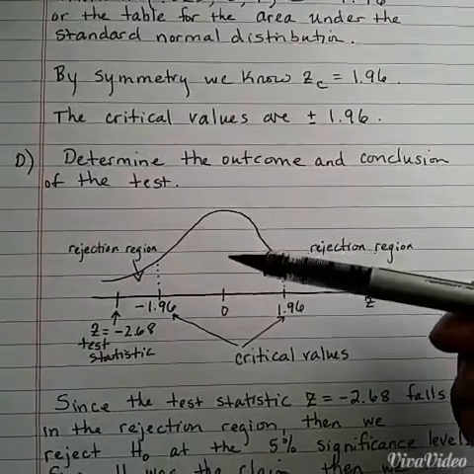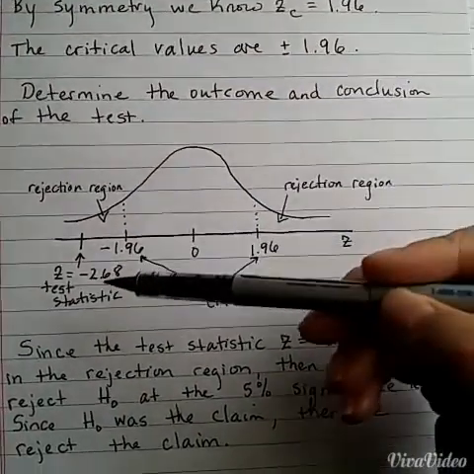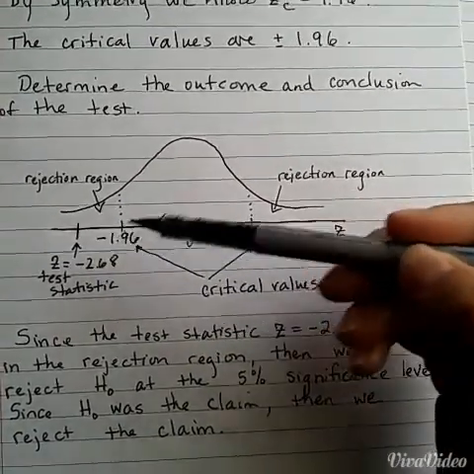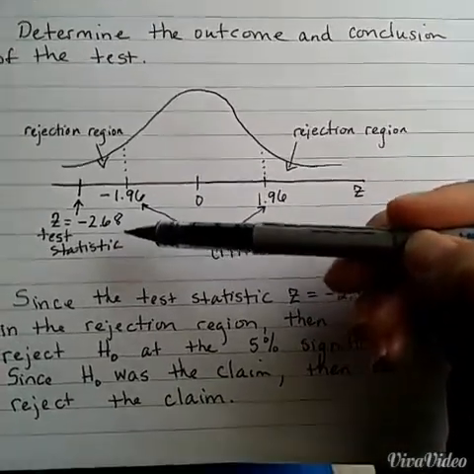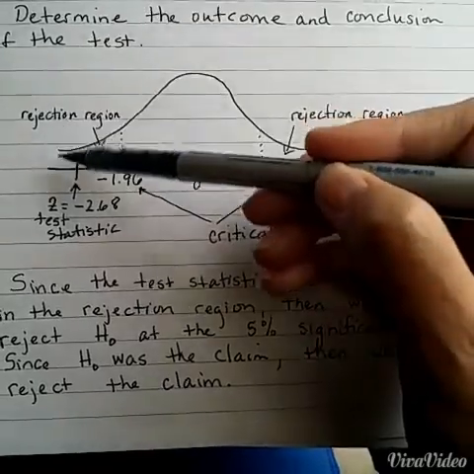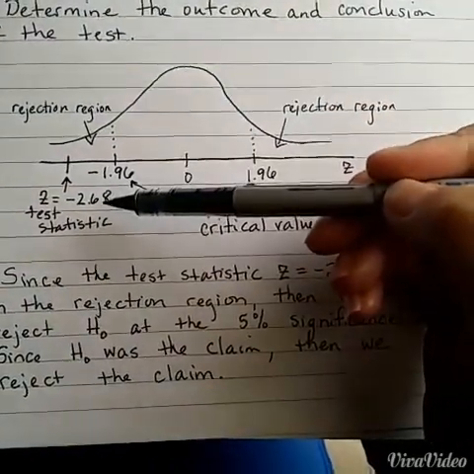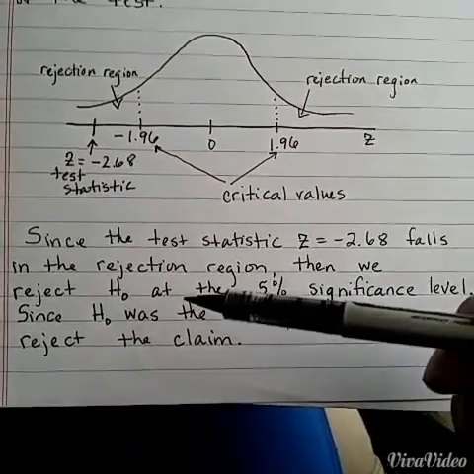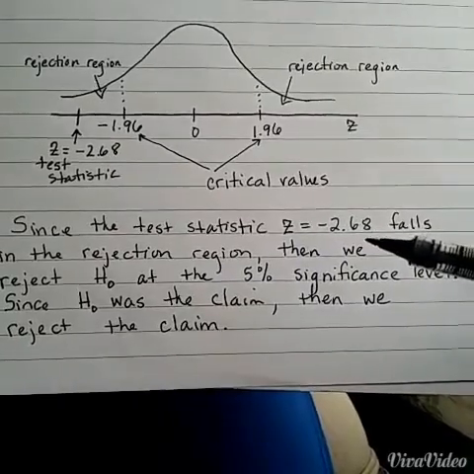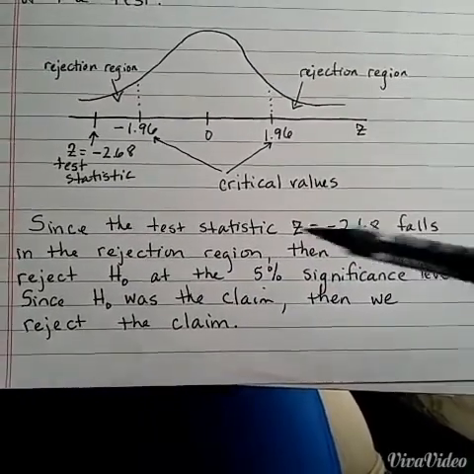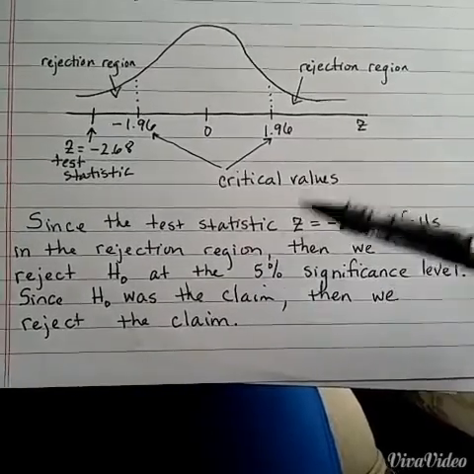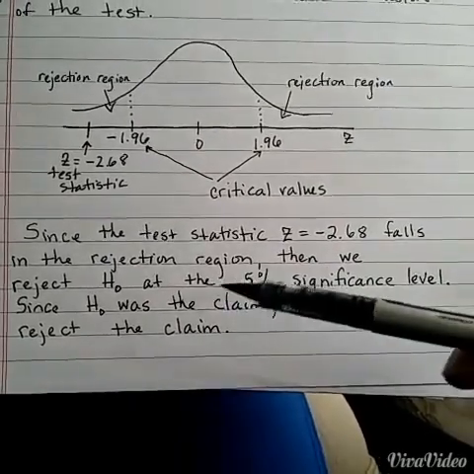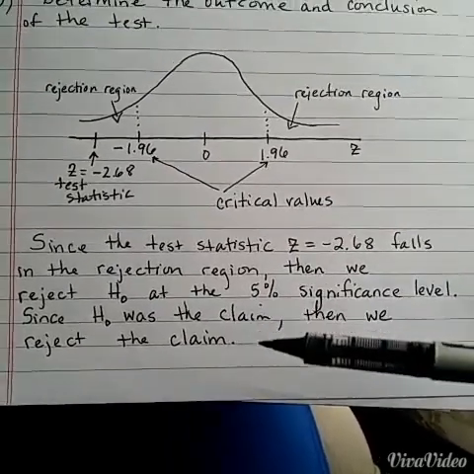Now to determine the outcome and conclusion of this test, we compare our test statistic with where it's located in comparison to the critical values and the rejection regions. Our test statistic, negative 2.68, falls within the rejection region on the normal bell curve, which means we need to reject the null hypothesis. Since the test statistic Z equals negative 2.68 and it falls into the rejection region, then we will reject the null at the 5% significance level. Since the null was the claim, then we also reject the claim.